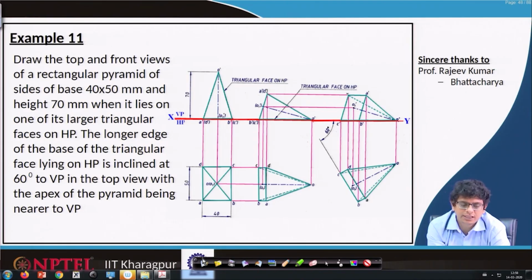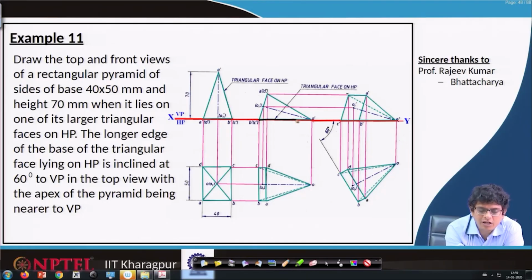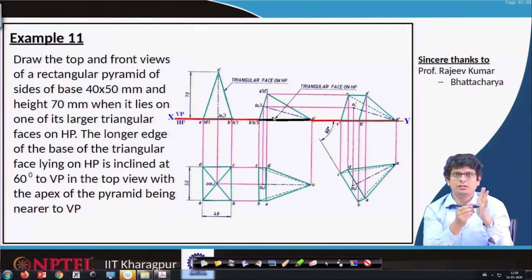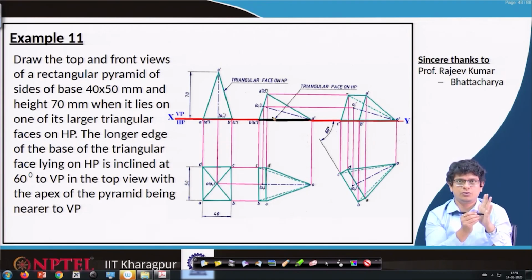After that, what we have to do is this longer edge makes an inclination angle with the vertical plane. That means we should not see it in this way, it has to decrease its length. It is more like this is the one we want to decrease when we are rotating. Longer edge length decreases in your view. For example, this is the longer one, we want to decrease that length so that it makes an angle with the vertical plane. That we can see only in the top view.